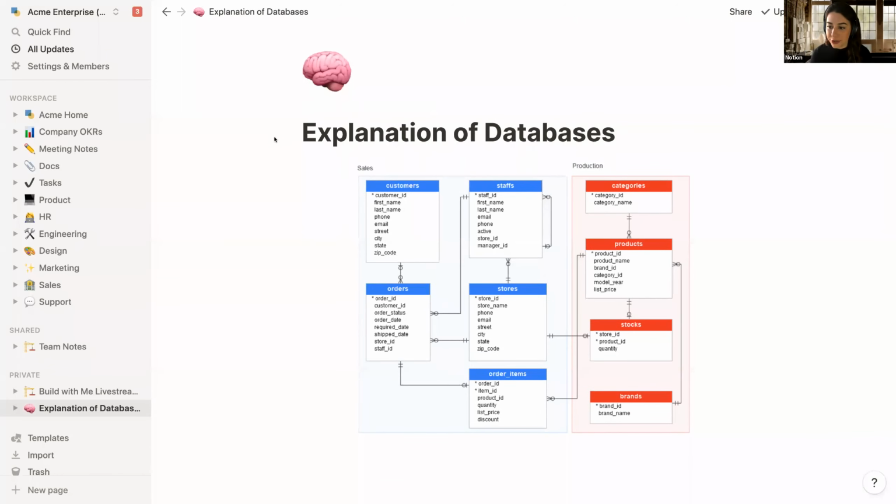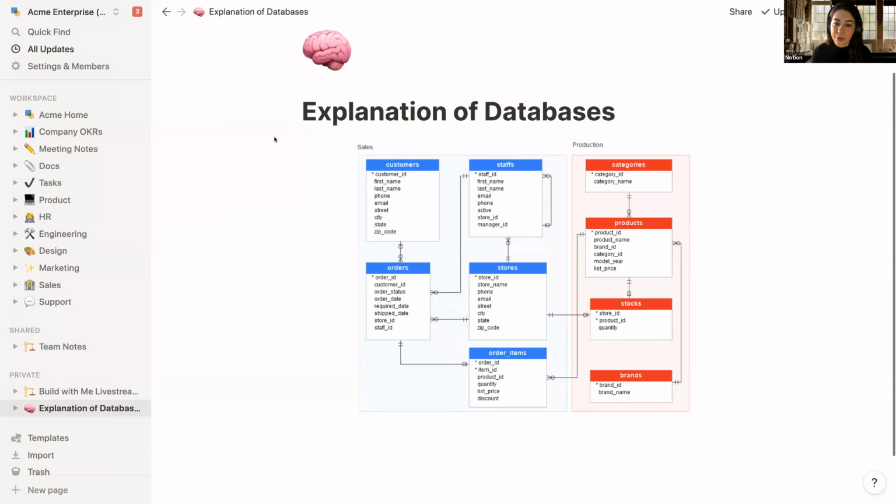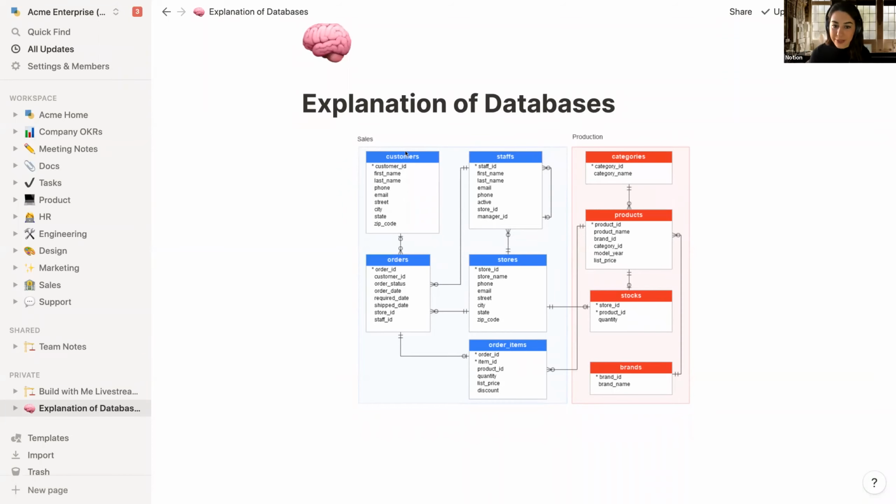So going back to databases, if you think of a traditional database, either in back-end engineering or in traditional systems, it's a series of information that's organized by some category. For example, you might have a database of your entire customer list, and if you're a storefront, a database of all of your store locations, or a database of all of your inventory items. And then from that, you can create relations between them to create the picture of one entry.